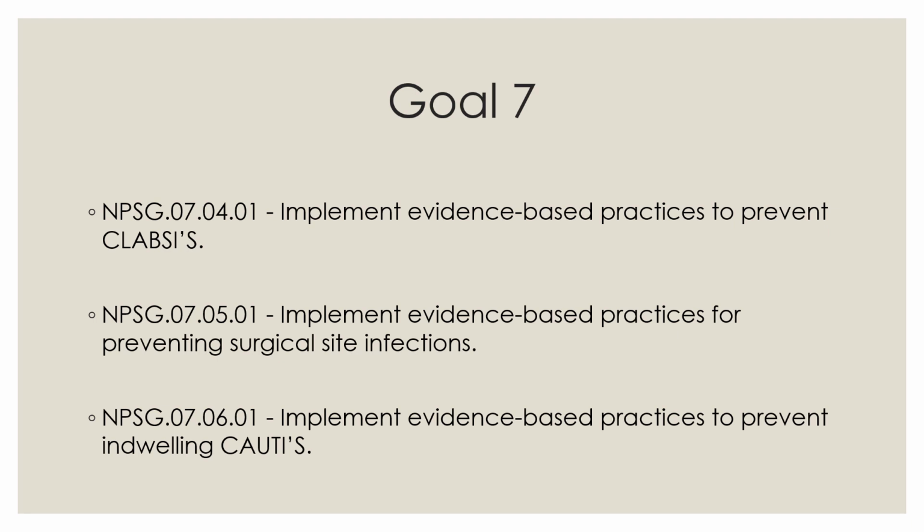The fifth and final component of Goal 7 is to implement evidence-based practices to prevent indwelling catheter-acquired urinary tract infections. Provide education to your patients and families. Follow facility protocol for limiting the use and duration of the urinary catheter. Perform hand hygiene prior to catheter insertion or maintenance care. Use aseptic techniques for site preparation, equipment, and supplies, and secure catheters for unobstructed urine flow and drainage. Maintain the sterility of the urine collection system and replace the urine collection system when required.